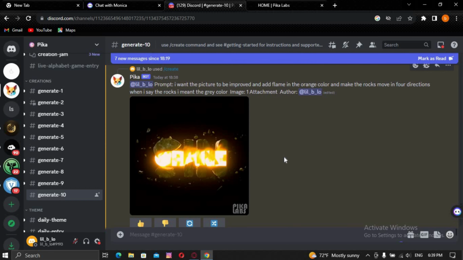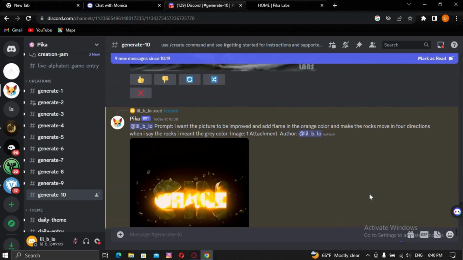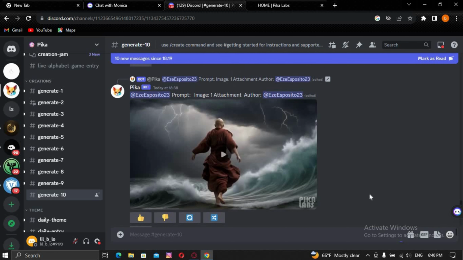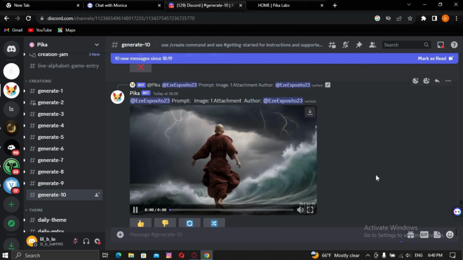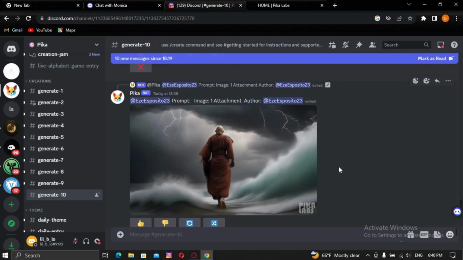And here it is, guys. But I give it 50-50. I think it is because of my word choice, so choose your words wisely. And as you see the other images, they are pretty cool and artistic, like this Buddha. And you can see other people's art too if you want.